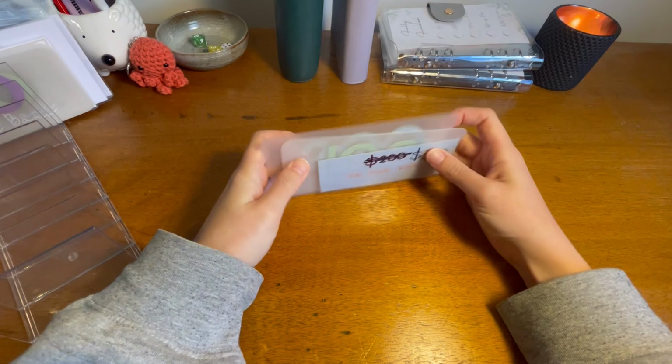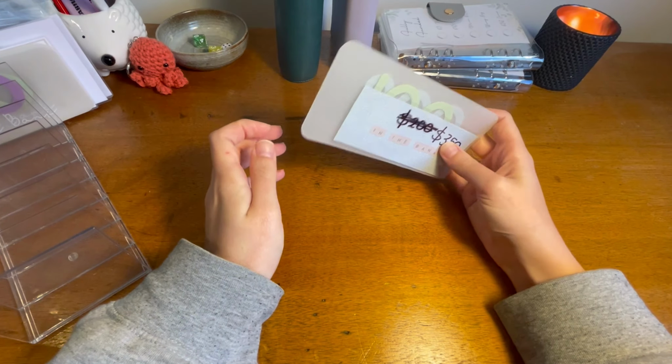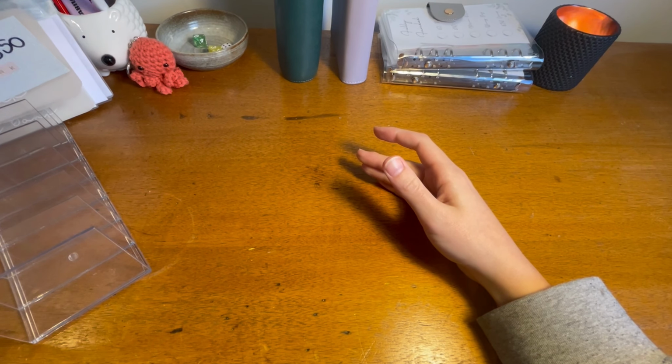I was meant to clean this off before starting filming this, but I couldn't be bothered getting up again. So I'll do that off camera another time. But yes, I've got those, and I've got some spare ones over here you probably can't see as well if needed. But I think these are the ones I need. We'll see.